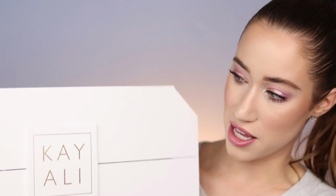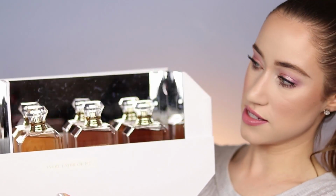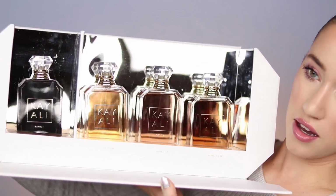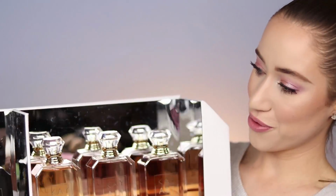Anyways, they sent this to me, and at first I was like, okay, first of all, I'm stunned by the packaging. Look at this. There are 4 fragrances in here. Oh my goodness. Oh, it's a little dusty now because I've had it open on my shelf. And to be honest, you guys, at first I was like, oh my gosh, it's beautiful, how sweet. I'll try them, but nothing's gonna really replace or compete with Glossier.